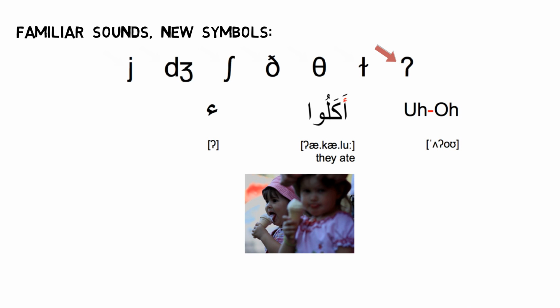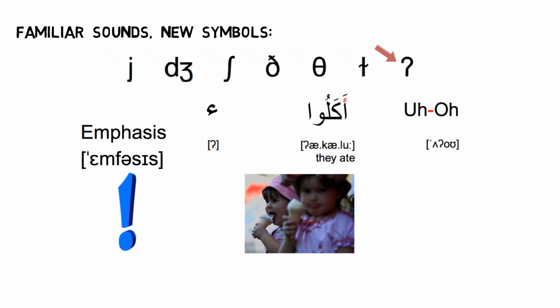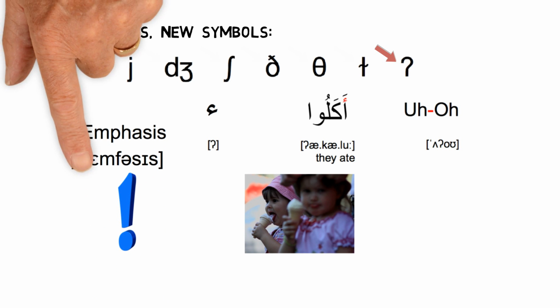It's in between the uh and the oh. Uh-oh. Actually, it's also in the beginning of the word. The glottal stop is what happens when your vocal cords slam shut or pop open on a vowel. In English, we often use this popping open glottal stop thing for emphasis, or rather for emphasis.